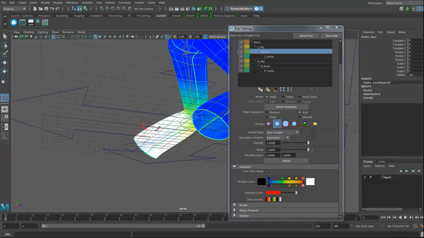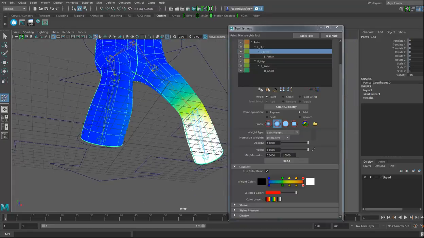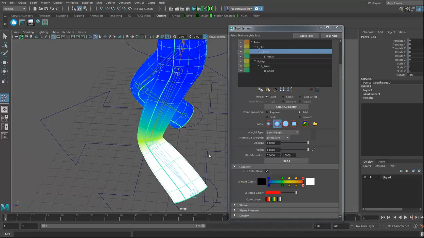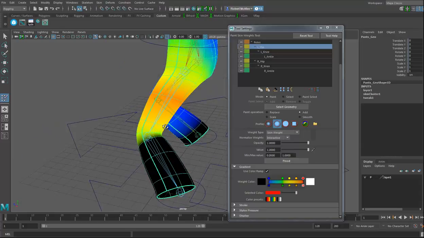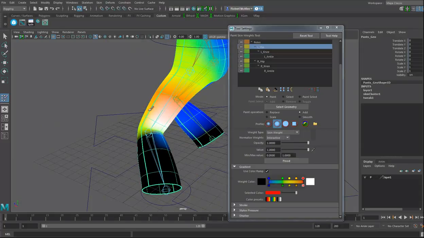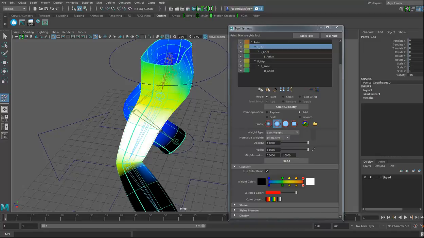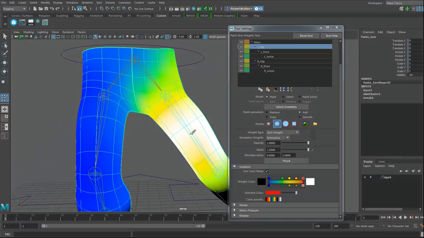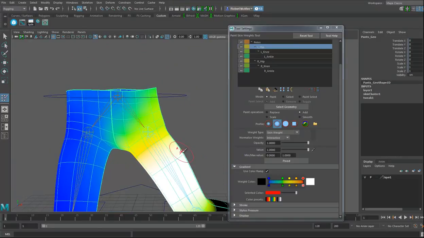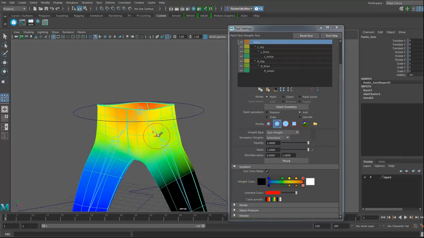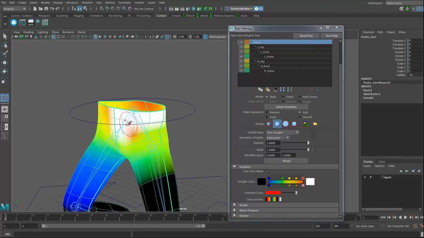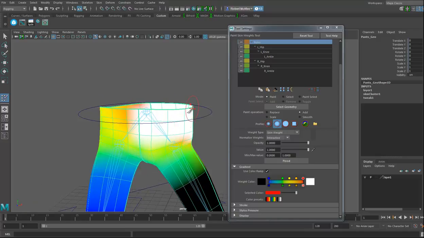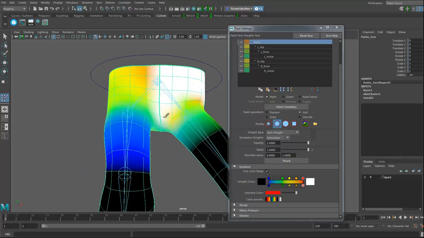I've got other tricks for this, but I'm doing this really, really simple because this is your first time doing this, I think. Okay, so there's the knee, and then I'll go up to the hip, and I'll make sure that behind the knee on the hip, that's weighted 100% to the hip joint or the thigh area. Okay, and this middle part can be kind of mixed colors here, and that should be fine. Maybe this area up near the top here, I'm going to make sure that's weighted 100% here in this area, so it keeps that relatively stiff and doesn't get too funny. I'm going to call that relatively good now.